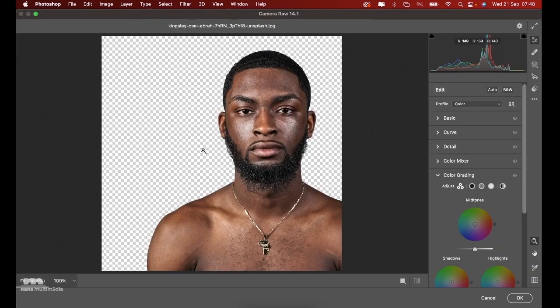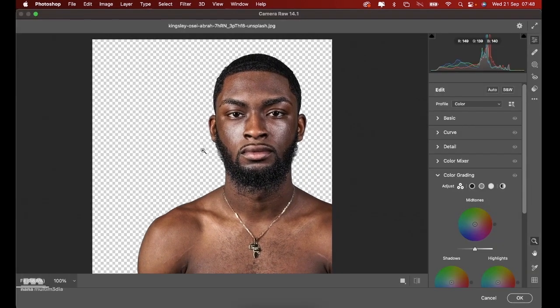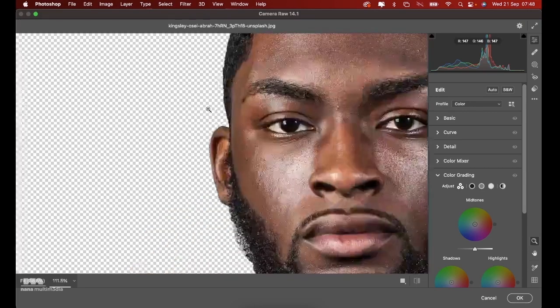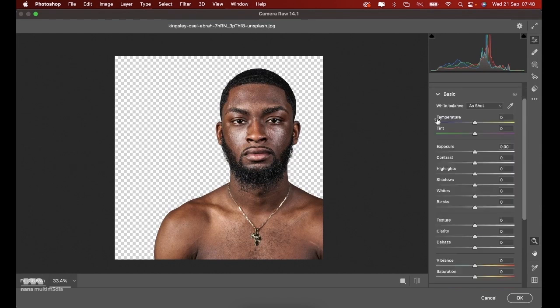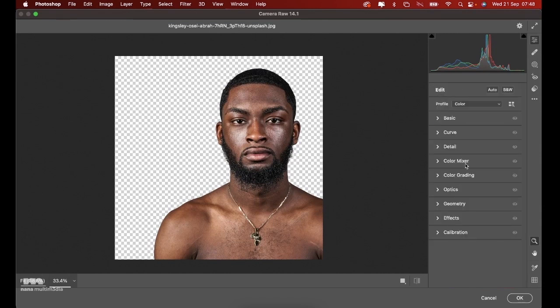I'll try to make this video as short as possible. So in Camera Raw, I have my dude up close here. Firstly, I come to the basics. The right-hand side of your design is where your interface is, where I have all the things I play around with, all my little toys.